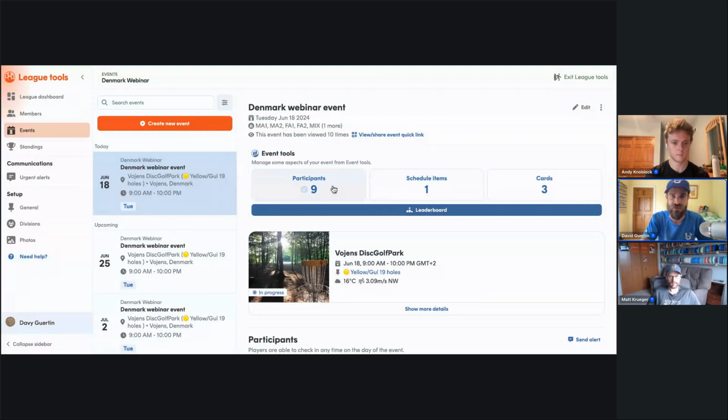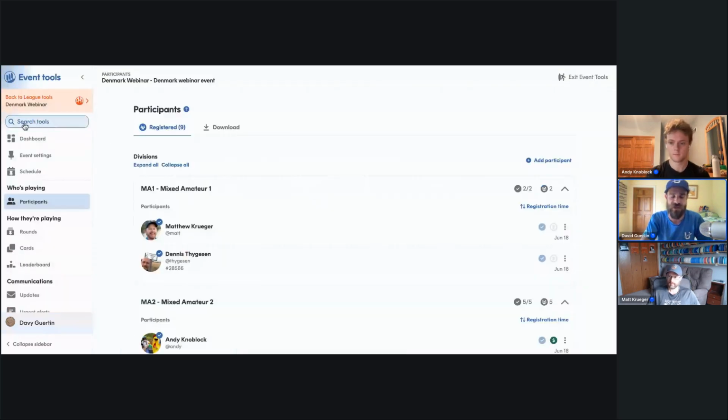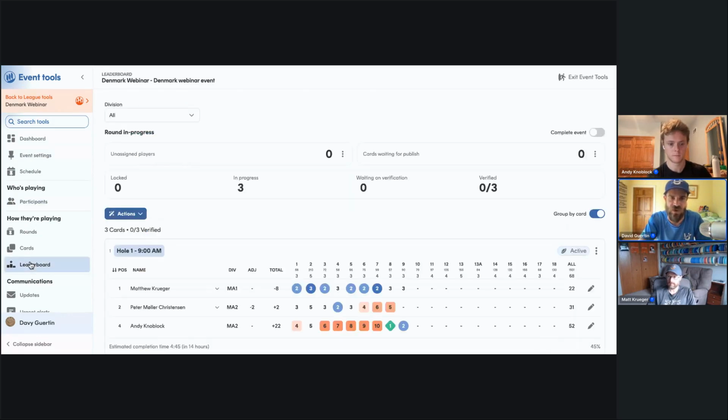And if you're looking at a specific event, then the search tools functionality can be your best friend for helping you get familiarized with things. So please don't be shy to play around and get familiar with these tools. Hopefully I'm able to show a lot here today during the webinar, but being able to actually click through it and interact with it directly is the best way to feel comfortable that you know how things work. So I highly encourage you to use those search resources within the UI.